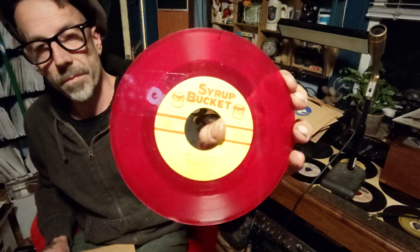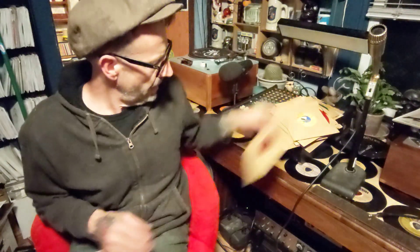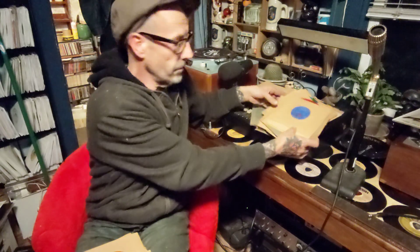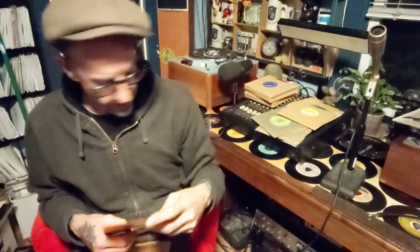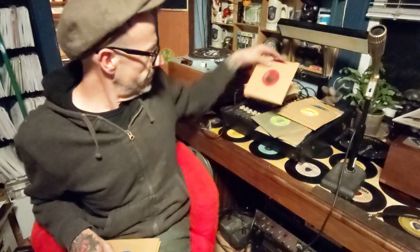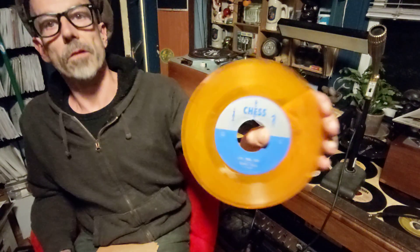It wasn't until probably about 1981 that I started hanging out with a guy who was a couple of years older than me, called Steve Matthews, who lived just up the road. He was a very knowledgeable guy — very into rockabilly — and he was into rockabilly and doo-wop. He kind of turned me on to the Harptones and the Five Keys before they got super popular, and Aladdin, all that kind of stuff. One thing we started doing, as soon as he got his driving licence — I would have been about 14 — we went to Chicken Shack Records, which was in Kensington Market in London, and that was the first place I saw these on the shelf where you could actually buy them.